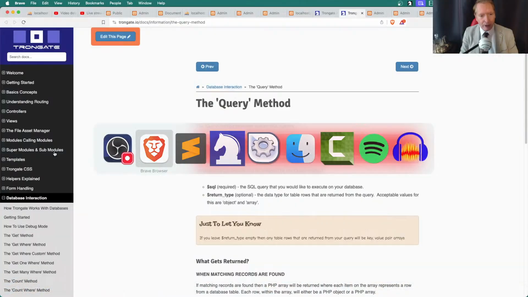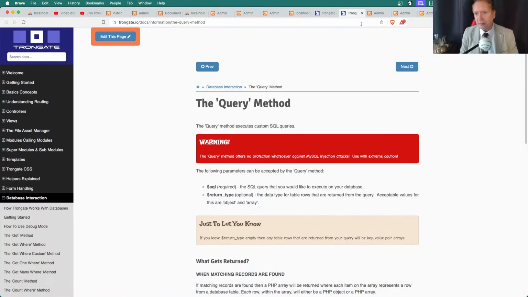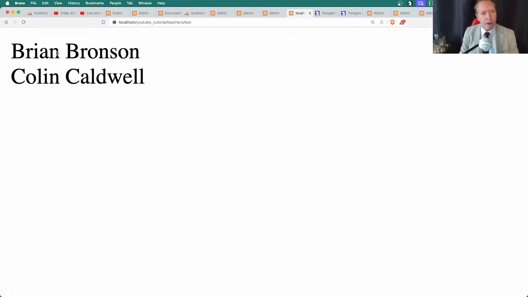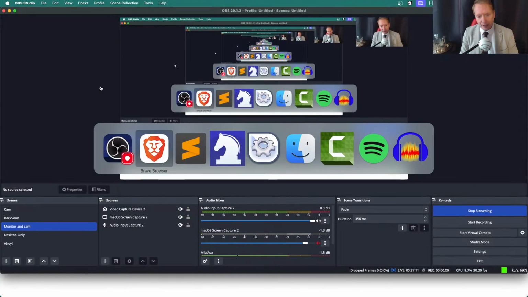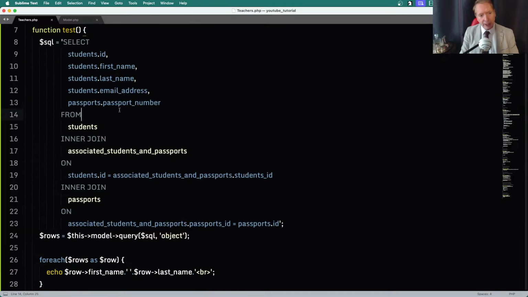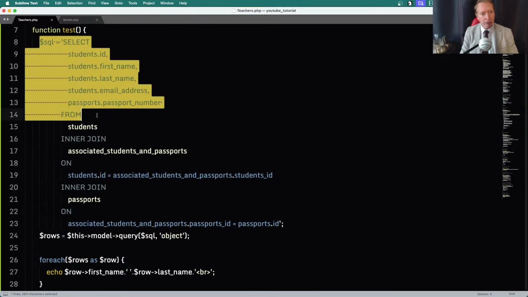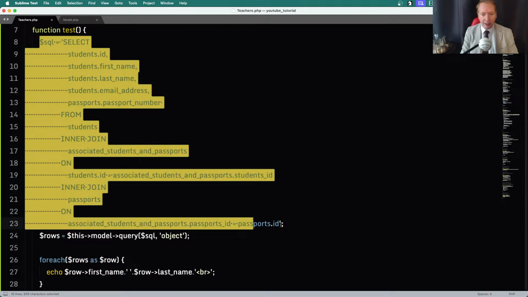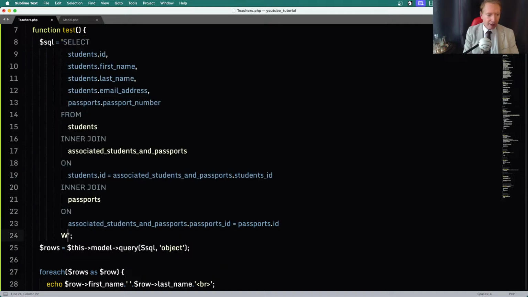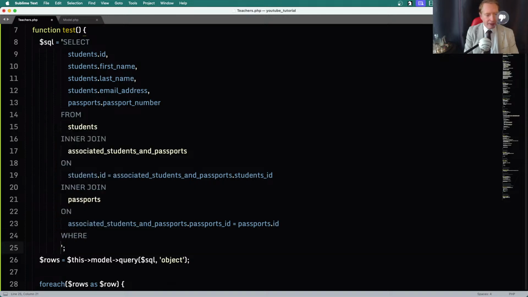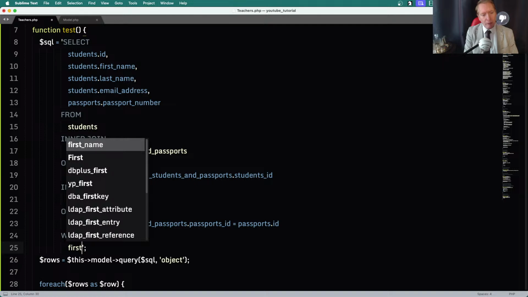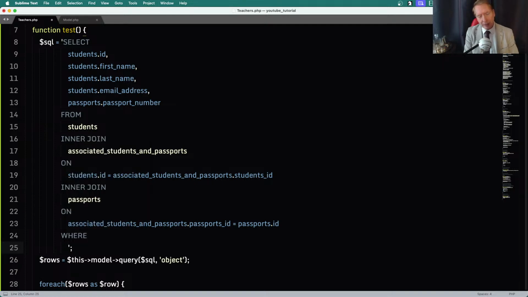Now, do you know how to do query binding? I'll quickly show you that before we go. So let's imagine, for example, we want to search where first name is Brian, right? So the way that we would do that is we're going to say select blah, blah, blah, blah, blah, blah, blah, blah, blah. On that, and I'm going to add a where condition. I'm going to say where, and I'll write it down here, and I'll say where. Now, we do have to add the table name in this example. So it's where students.first_name equals, and I'm going to do a placeholder.